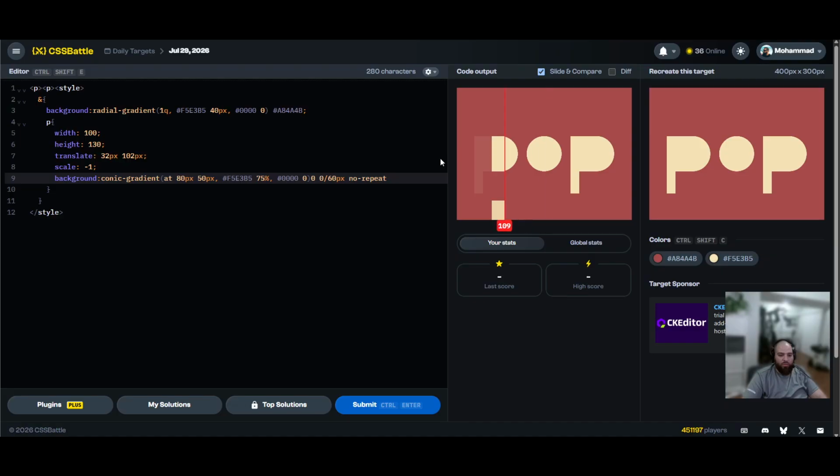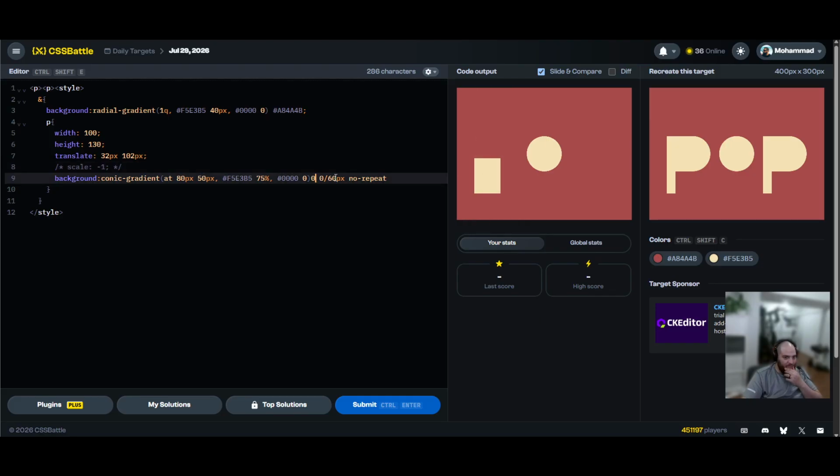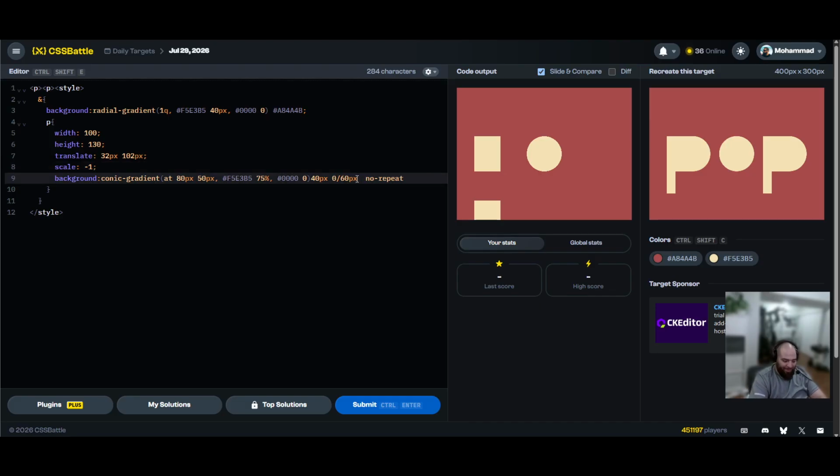Oh gosh, again, this is gonna mess with me. 60 pixels wide, but I need 60 pixels wide at 40 px. Does that make any sense? What are we doing here? What am I doing? 60 pixels wide and 130 px tall.